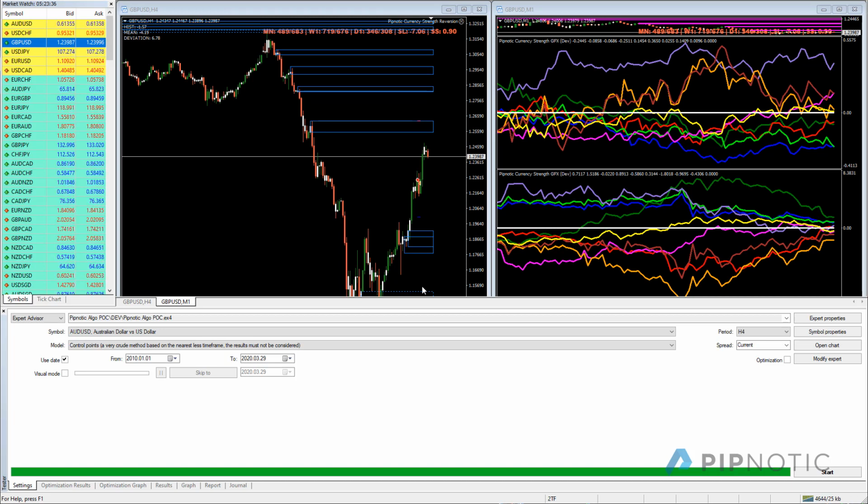Okay, and so you have to see that if you have an edge, you have to apply the edge, and you can't interfere because of fear. Because this is very, very detrimental to probabilistic trading, the probabilities of your edge playing out. So you need to apply this every single time. Every time a trade is qualified, you have to leave it. You have to let it play out.